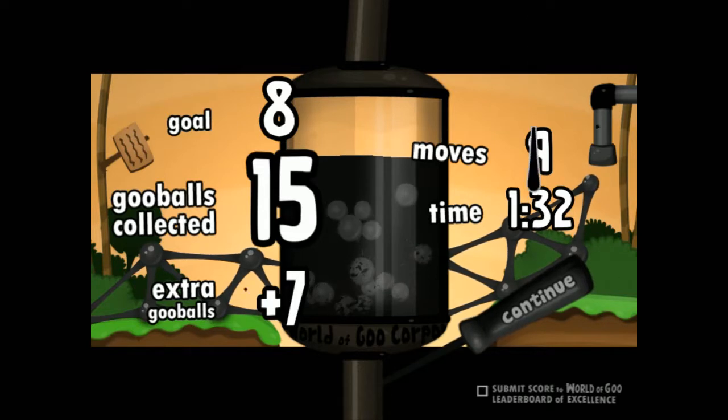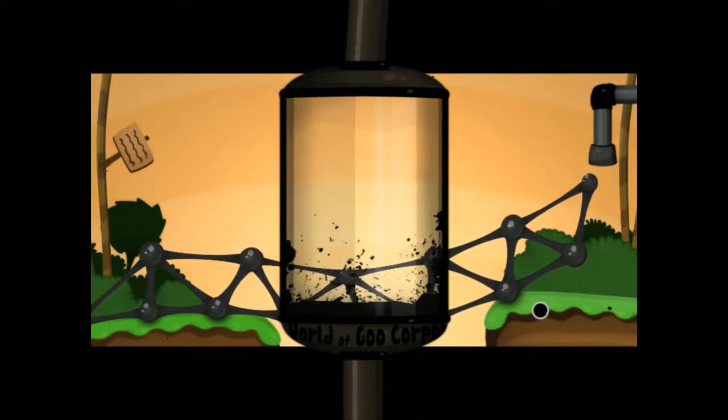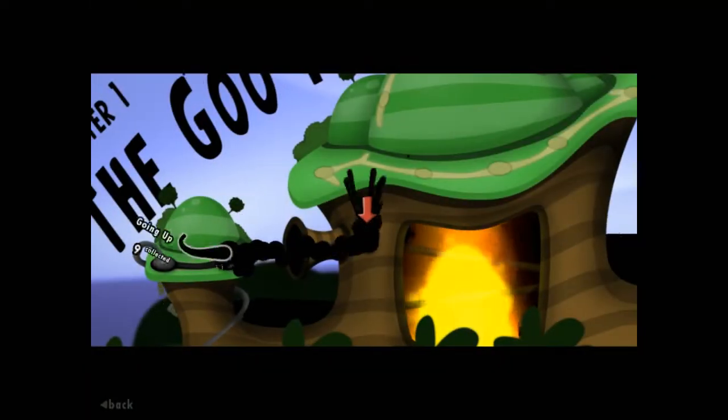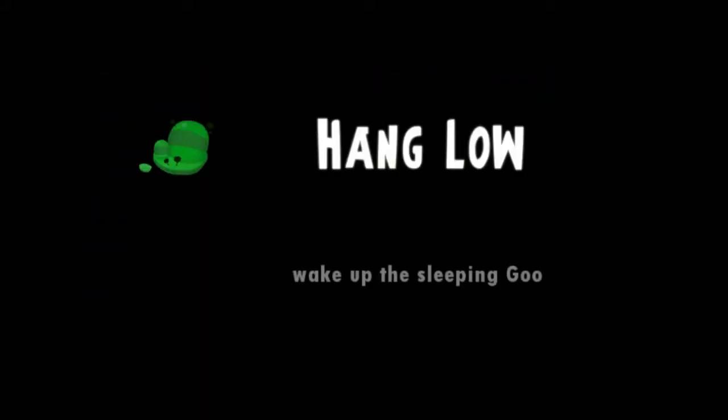Nine moves. Dope. We're doing pretty hot so far. It's not too challenging a puzzle. Hang low. Sweet chariot. Wake up the sleeping goo.